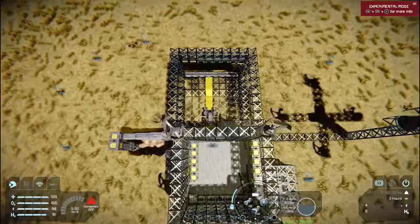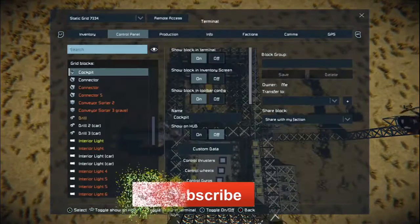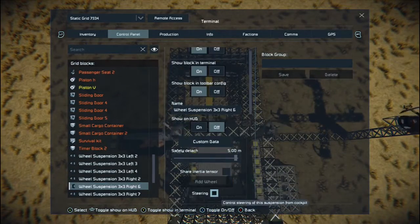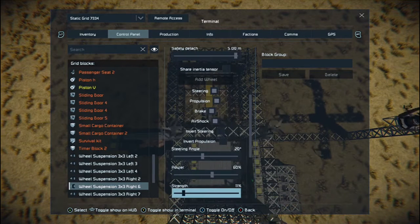As I've said in a previous video, if you go into the control panel and go down to your wheel section — just as an example, come over to here — you have strength. This is the strength of the wheel bouncing back to its default position. So the stronger it is, the less likely it is to be pulled away from its default position. Something you guys want to look at.